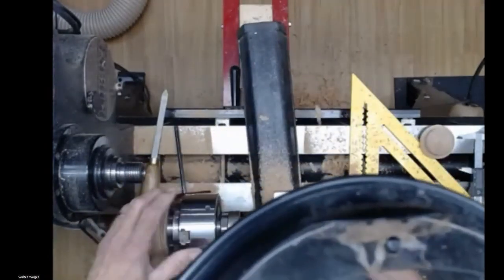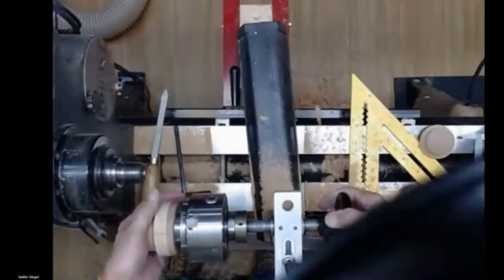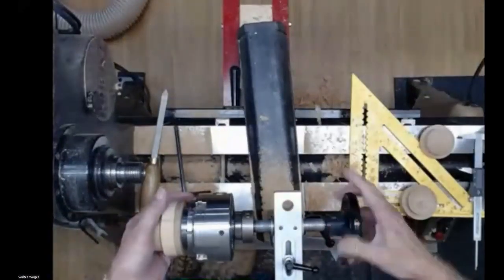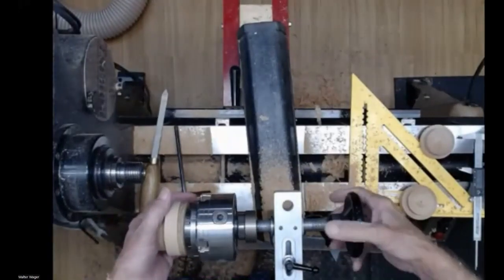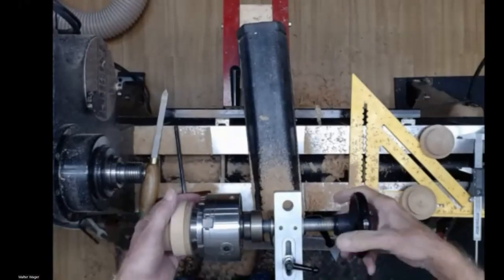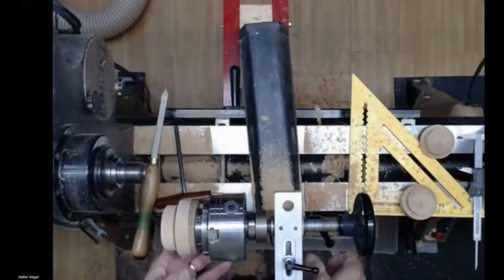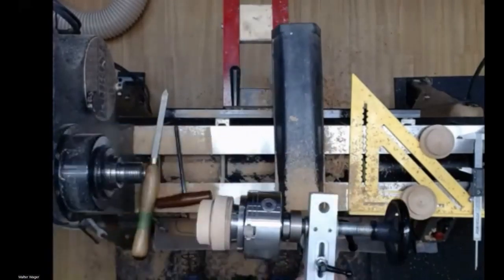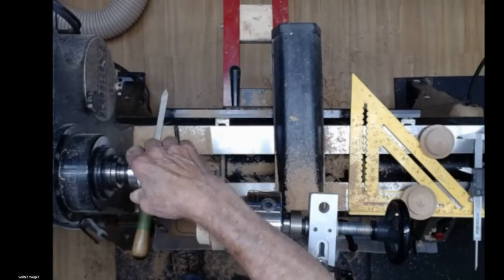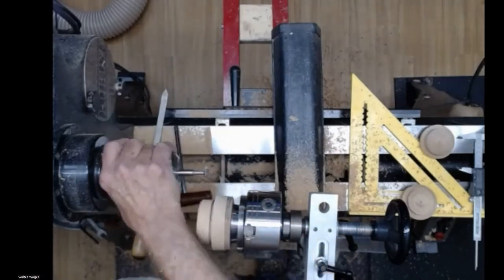Walt, who's your AV director in there tonight? Tom Kenny. Oh boy. This is his shop. It's his lathe and everything and his video setup. And I'm very grateful for him to do this, because if you watch it from my shop, I have CenturyLink internet, and I get between 1.5 and 2 megabits per second upload, and you wouldn't see or hear anything. Ouch. Hey, that's even better than T-Mobile. Tom, I definitely appreciate you opening up the shop to us and letting Walt do the demonstration for us again. He won't even let me clean up. Oh, I believe it. Well, he's been to my shop. He knows what kind of job I do.